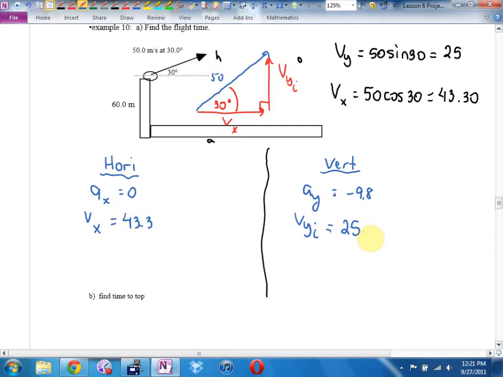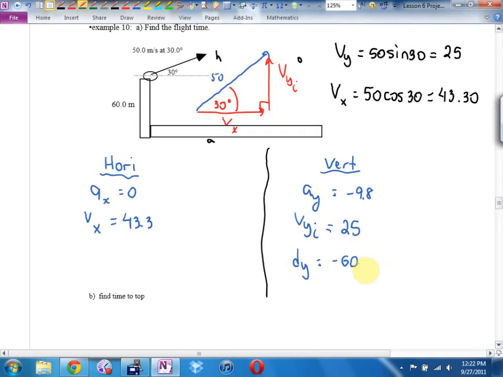Jess? Dy? What? Yeah, what is it as a number? I need to disagree with you. First of all, it is a vertical. I know I'm looking at the picture. Sometimes they'll give you dx, the range, which actually makes the question way easier because your quadratic cancels. But if they give you dy, and it's a cliff, and it's an angle, we're going to be stuck with a quadratic equation. And dy, Jessica, redeem yourself, is not 60. What is it really? Why negative 60? I ended up below from where I started from.